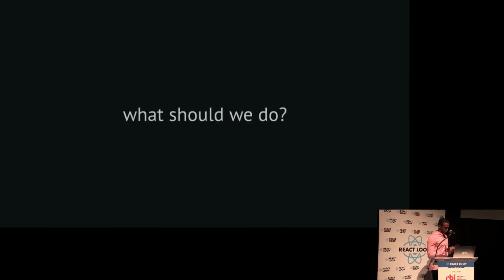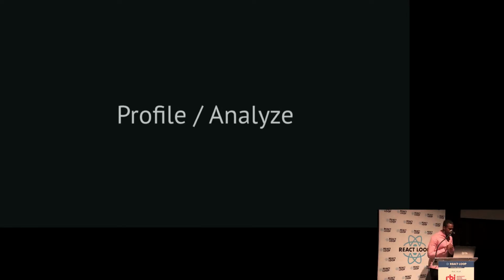So what can we do? What should we be doing with our sites, our React apps, and so forth, to minimize the amount of code that we're sending to users, as well as make it as performant as possible? The very first thing we should think of doing is profiling and analyzing. You see, there's no point in trying to prematurely optimize your site if you don't know how well it performs.